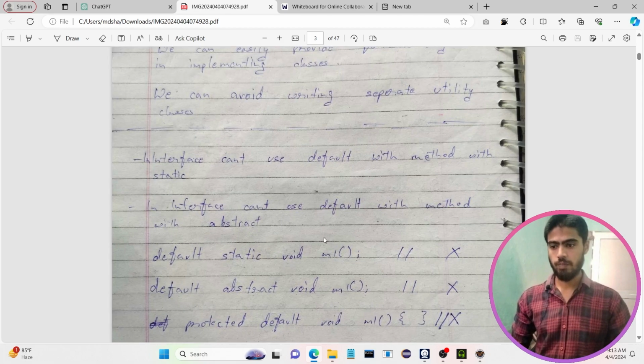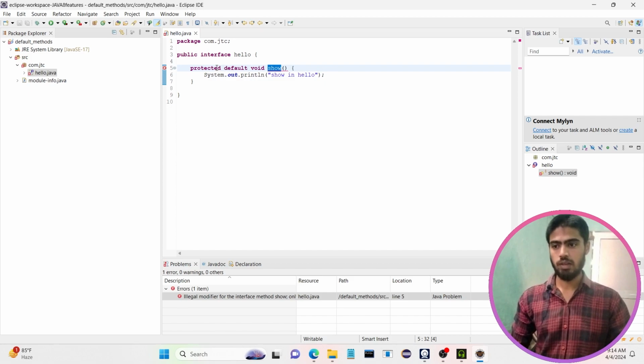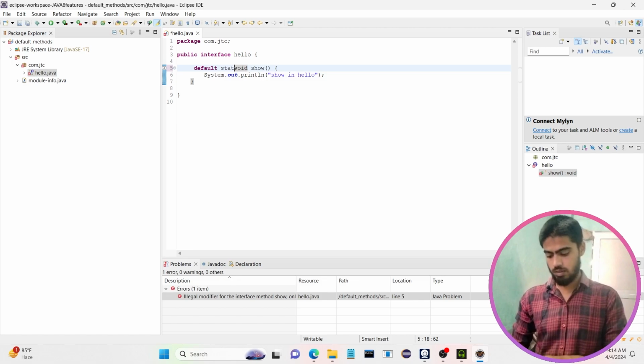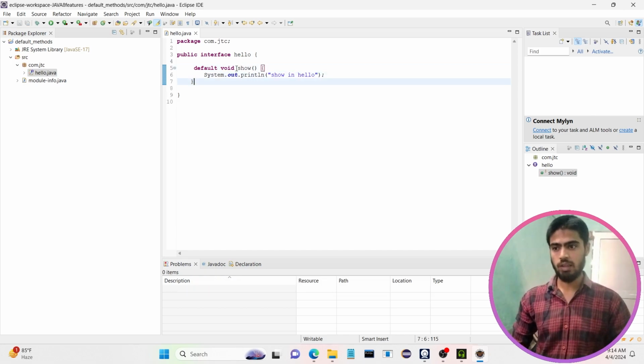You cannot write protected with default method in interface. You cannot write abstract keyword when you are using default keyword. You cannot write static keyword when you are using default keyword. Let's make it static. No, you cannot write static even. So we see all the criteria.